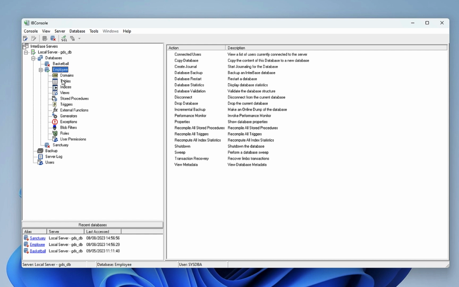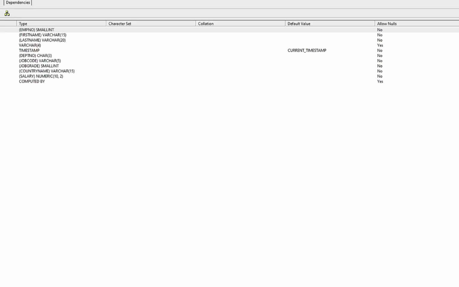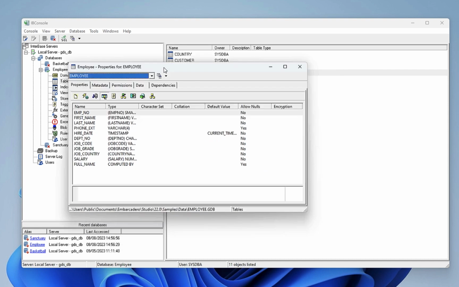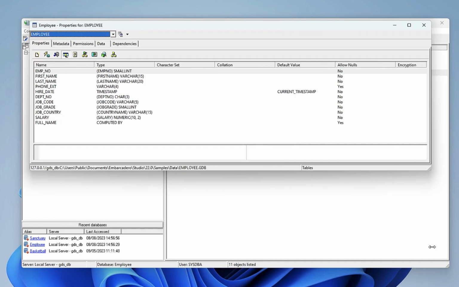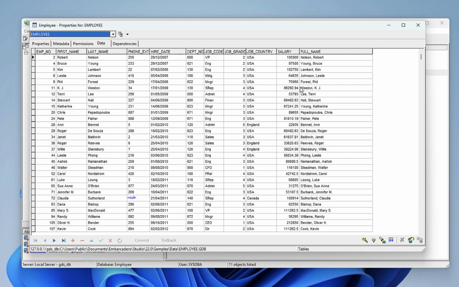So if you remember from the start, a database management system allows you to manage users. It enables you to store data in a structured format. So in here we can see we have tables, and each table has a specific job. So we have the employee table here. And if we have a look at the employee table, we can see that we have a set of data in here formed up in a specific structure.